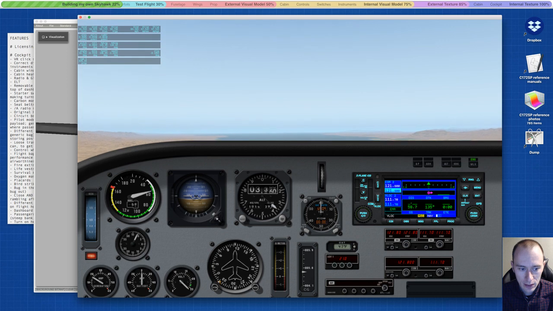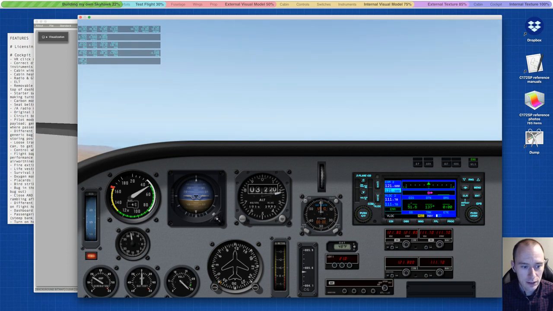The one thing though that doesn't feel right is that we are slowing down quite slowly now with idle prop. And that would suggest to me that the drag component, either of the wings or of the airframe, is not set correctly. Bottom green arc.